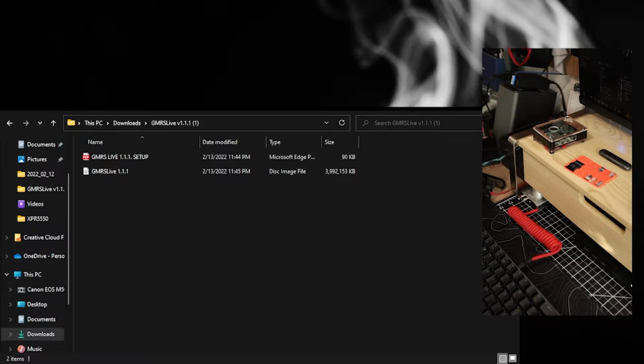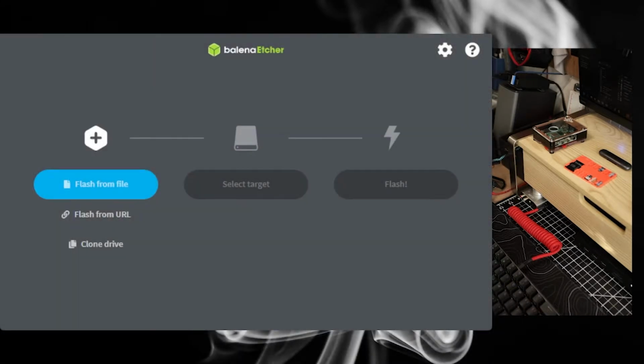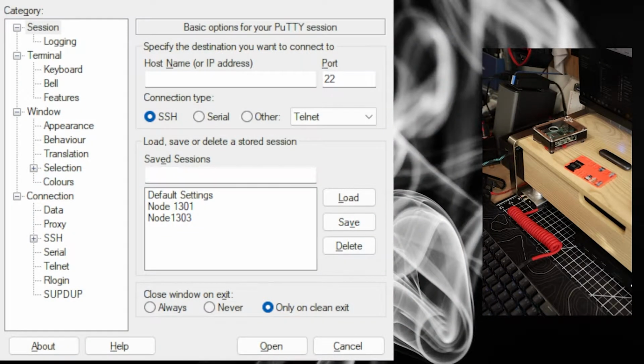So there are a few applications you're going to have to download on your computer. The first one is Etcher. Just Google Etcher and it'll pop up. You can download it. Once it's downloaded, install it. And when you install it, it'll open up like this. The next application you're going to want to download is Putty. So Papa, Uniform, Tango, Tango, Yankee. Download it, install it. It'll look like this when you open it. I'll show you guys how to set everything up after. For now, just go ahead and download these applications.